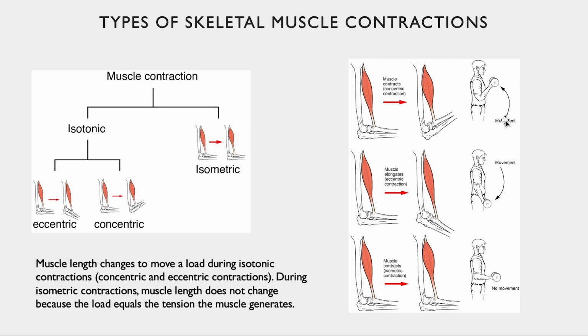Okay, but now we can see the type of movement. For example, flexion of the biceps will lead to a shortening contraction, concentric contraction. Okay, when we extend the arm, we still have the biceps contracted, but it's lengthening. This elongation, this lengthening contraction is called eccentric contraction. And holding the object, holding the weight, okay, here the tension of the muscle will be equal to the weight, to the load. That will permit an isometric contraction.